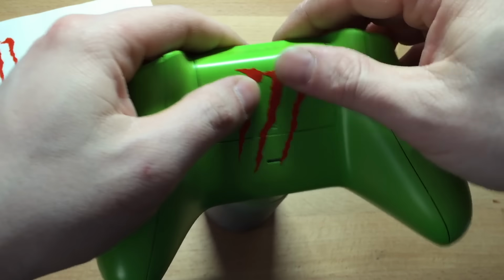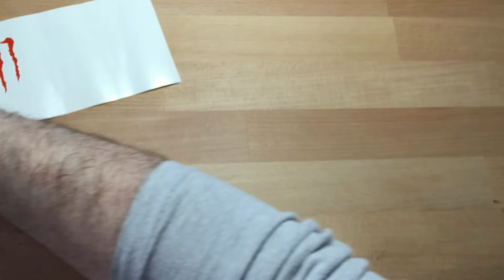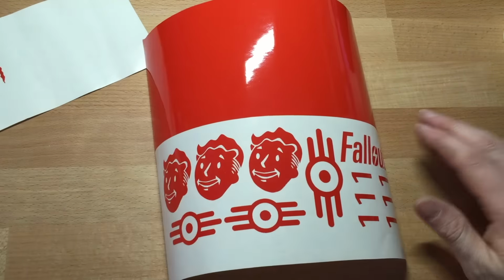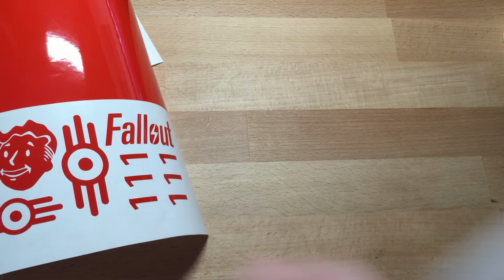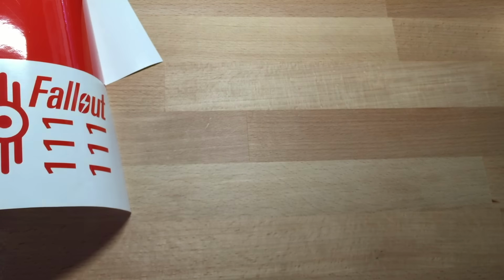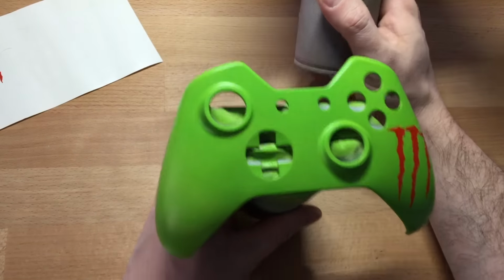So if you're interested in the stickers, well, we can paint masks. There you go. We can do sheets. I'll be doing a Fallout one today as well. There's a Fallout sheet. What have I also got? I've got a Gears of War one. There's loads of them kicking around. What have we got? Black Ops. Rainbow Six logos. So yeah, that's what it looks like. I'll get that one in the shop first.